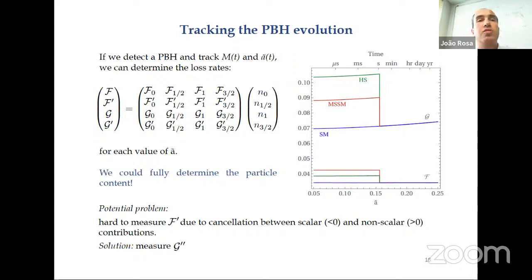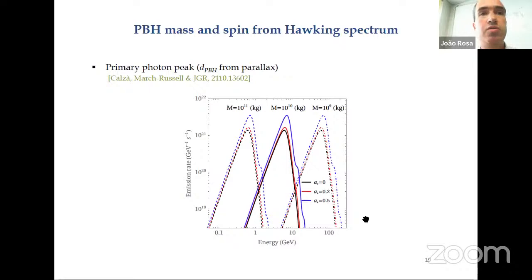So you've seen if you measure the mass and spin of these primordial black holes, the remnants that we see today of the evaporation process, we could see lots of things. We can know the number of light axions, whether we have heavy axions, or we can even probe new physics beyond the TeV scale. But all this relies on being able to measure the mass and spin of the black hole. So part of the effort that we've been doing is also trying to understand how we can extract these properties if we detect the black holes.